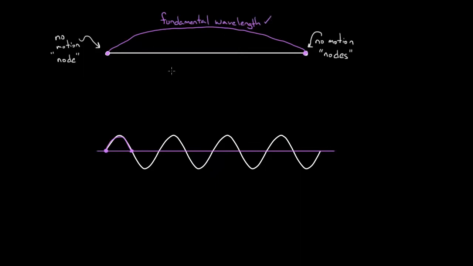And if you let this string vibrate however it wants, it's going to pick the fundamental wavelength. And so what would we see happen? The string's not just going to be suspended in air like this. It's going to be moving around, but these are called standing waves because this peak no longer looks like it's moving right or left. This peak is just going to move up and down. So a lot of times when we draw these standing waves, we draw a dashed line underneath here that mirrors the bold line, because all this peak's going to do is go from the top to the bottom, then back to the top. It's just going to oscillate.